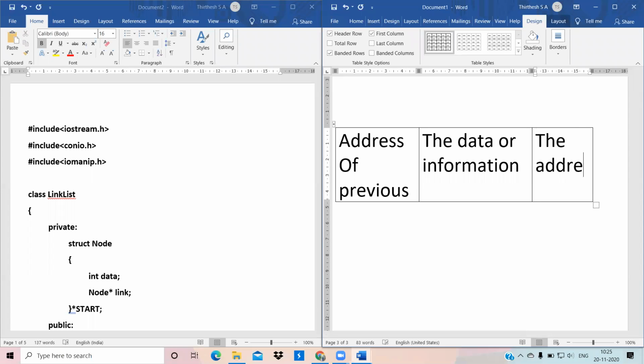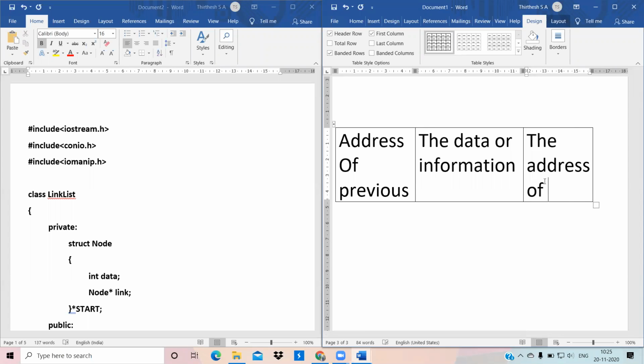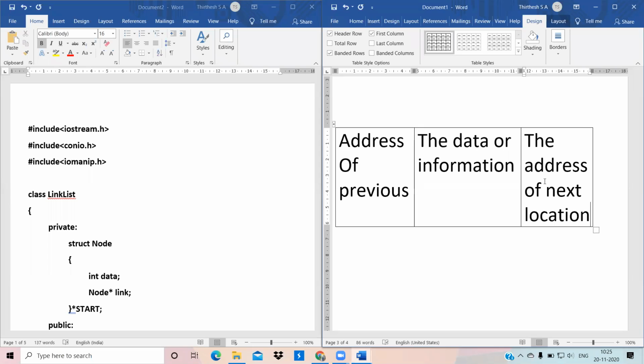This is how a doubly linked list is situated.